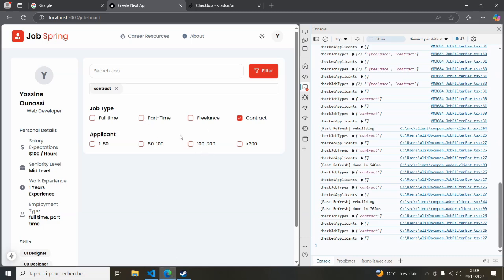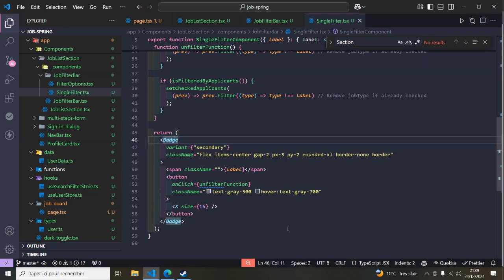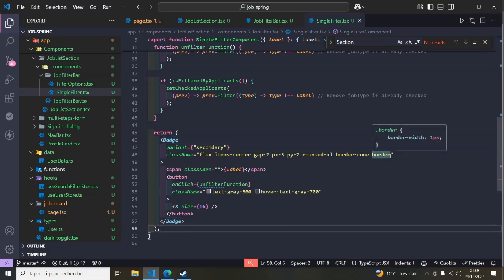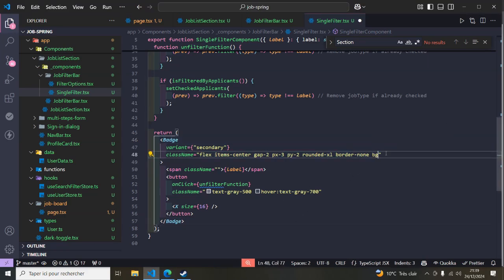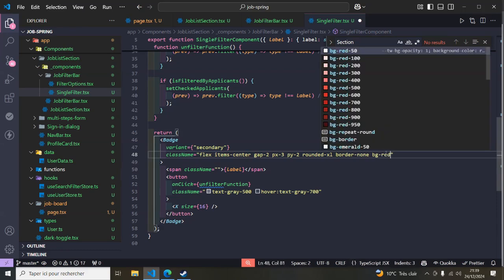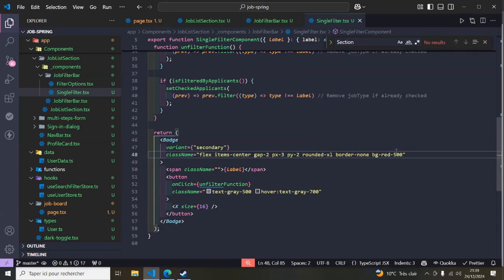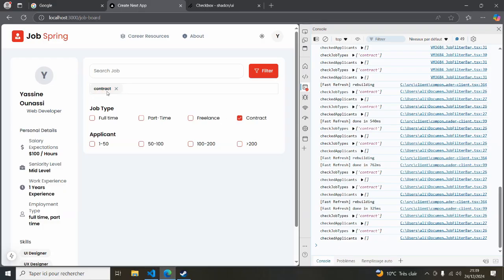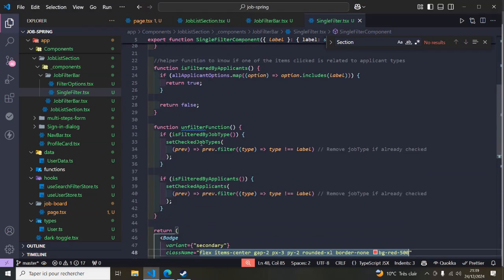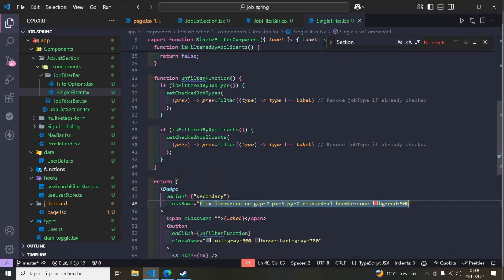So here, as you can see, when I added the border, or let's add something that we can see. If I add the background as red, this is the part that I'm talking about, which is the single filter component. So let me delete this.